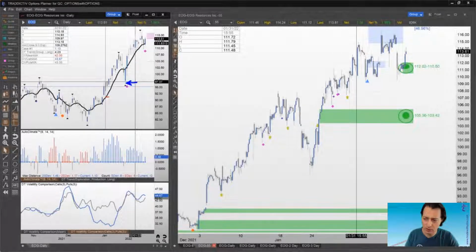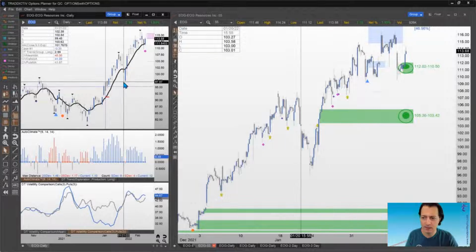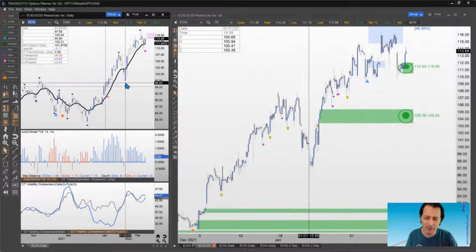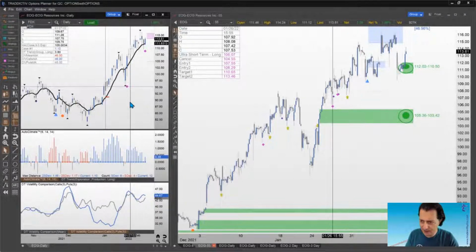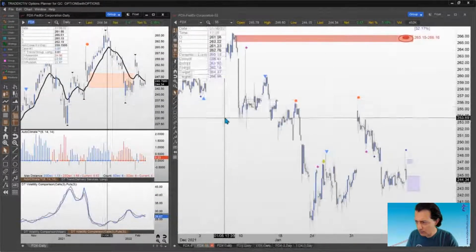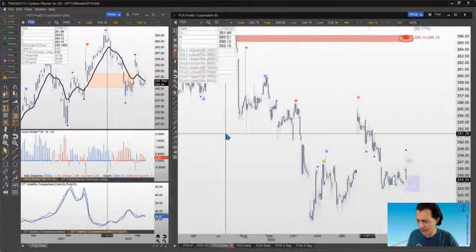I didn't do it. So in my case, the most I can lose, I think it was $90. I think it was the spread. That was a hedging trade, by the way. So the most you could lose is 90. So it was not a big deal at all. But again, you had an opportunity to convert that into a small profit if you did it on that day. So Fedex, which is the last one, Fedex is an iron condor.